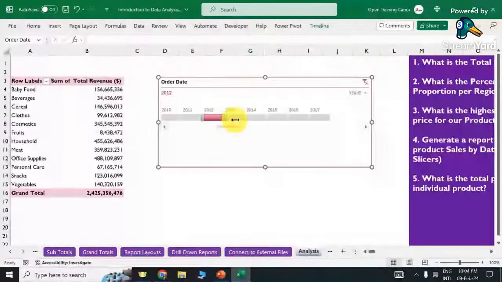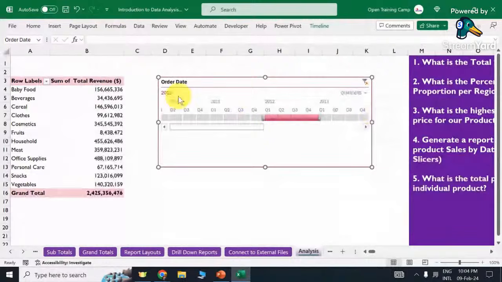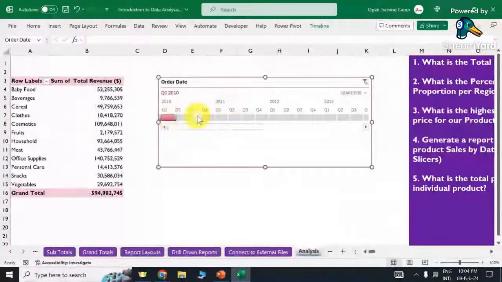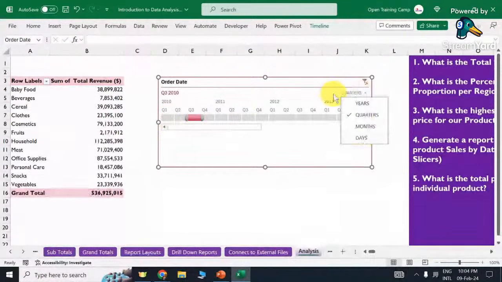Now, we can actually change this one and show in quarters. Let's go for quarters. You can see this is quarter one for 2010 up to quarter 4 2010, 2011 quarter 1. You can also filter your report based on the quarters. You can similarly go month and days. So you have some flexibility here.